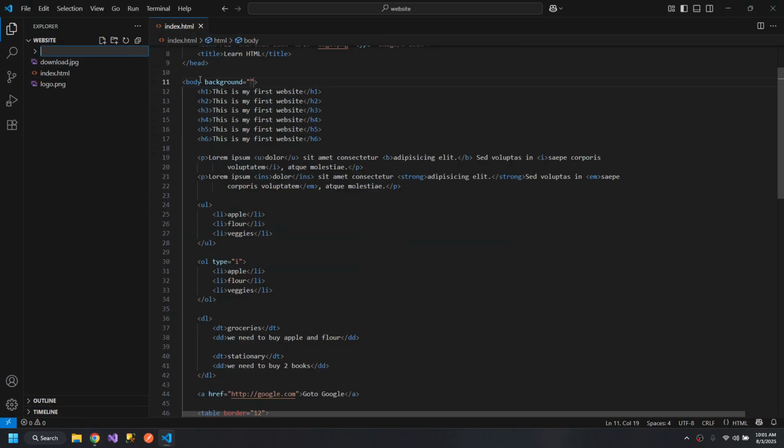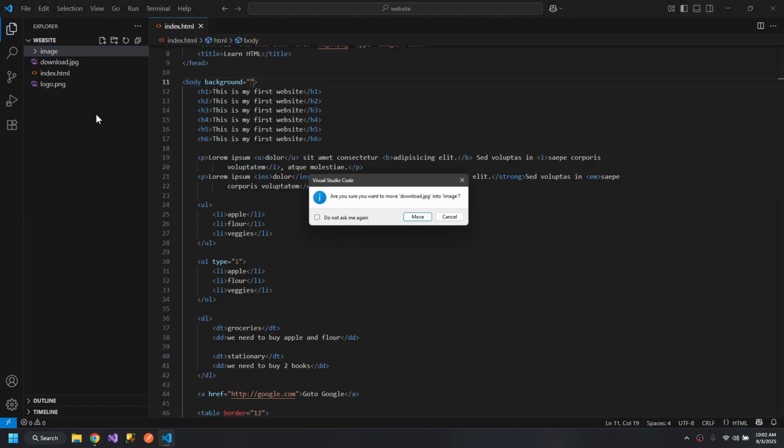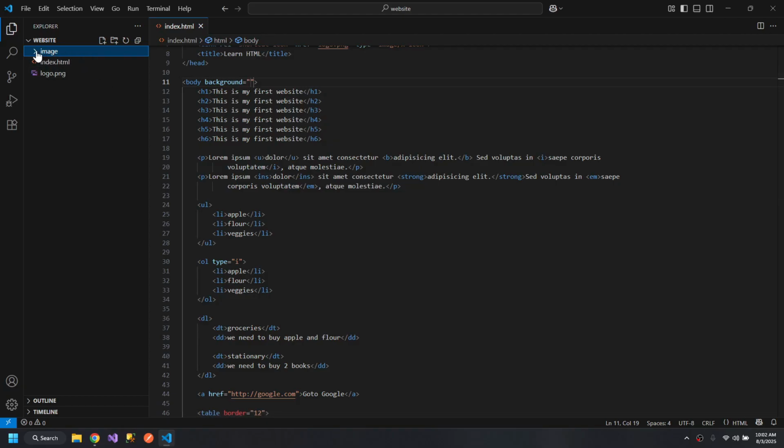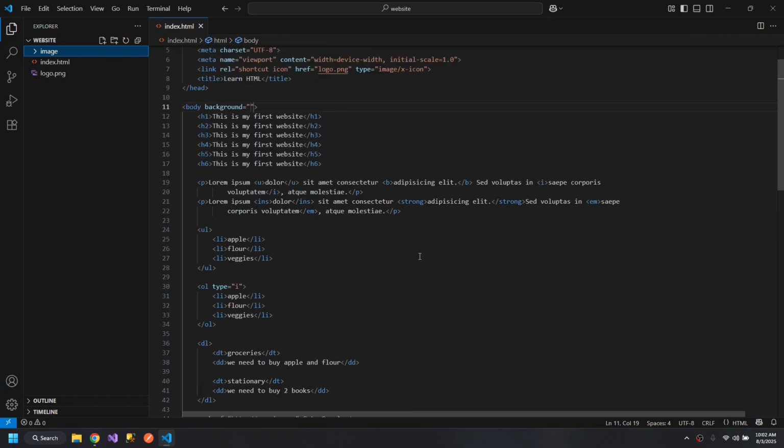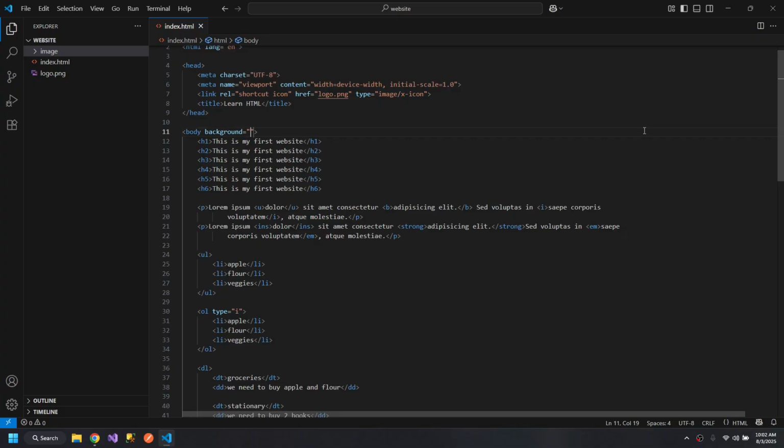Let's make a new folder, image, and put the download.jpg inside the image folder. Now, if I want to give the address of the image, I have to write dot slash image and then download.jpg.